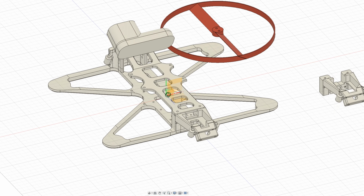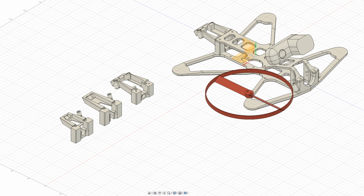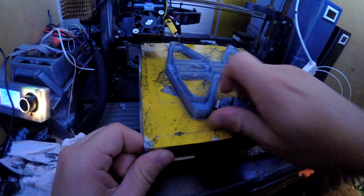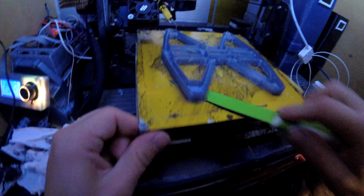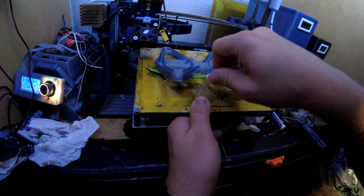I could share the know-how with you, but I'm too lazy for it. It's not about some secret, it's just too many necessary pieces of information and many tries, and it's simpler for me to provide the STEP and STL files.